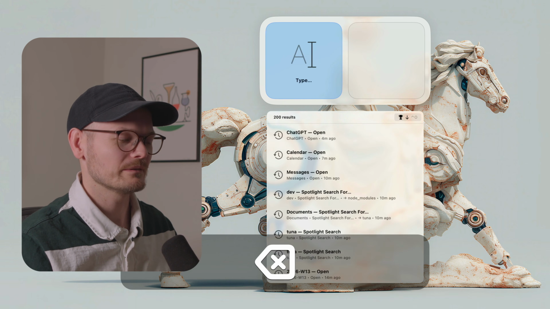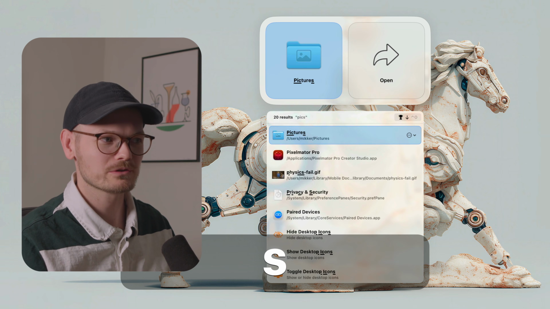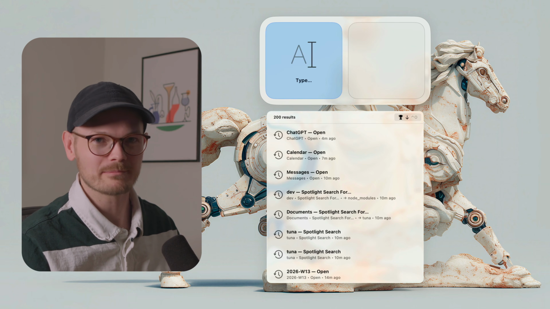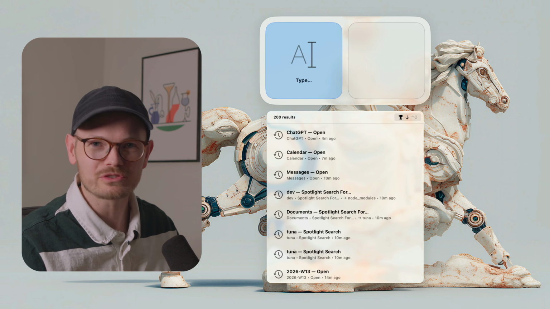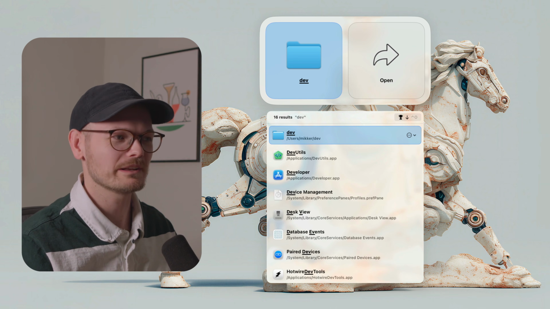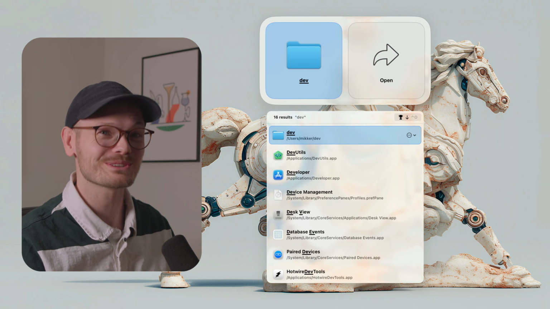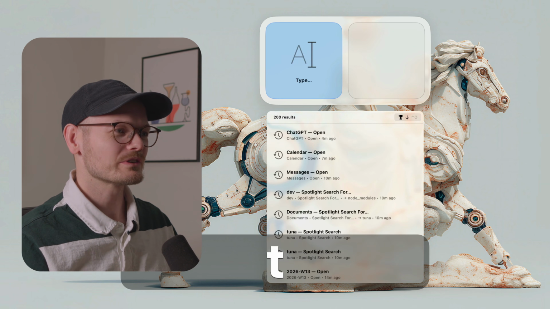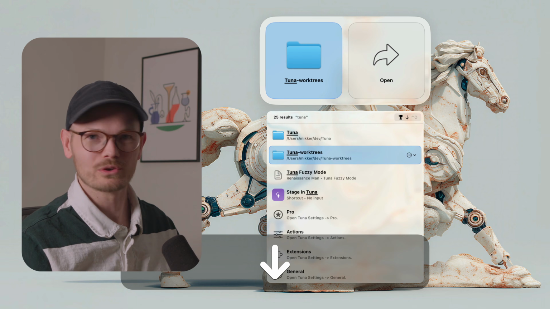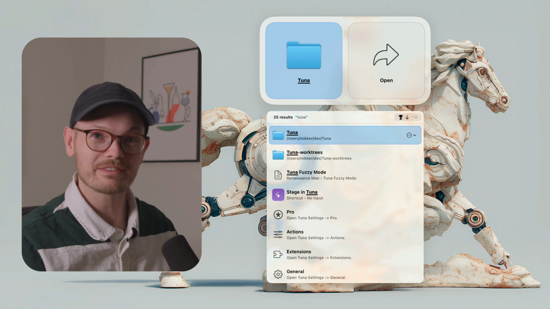You can also find files, so as we've seen, docs or pictures, but you can also add custom folders. For example, I have my general projects folder, which is called dev, added to the index as well, and I can find files, folders and files inside of those custom folders as well. So for example, we can find the Tuna development folder and the work trace folder. What's special about folders as well is we can navigate into them.